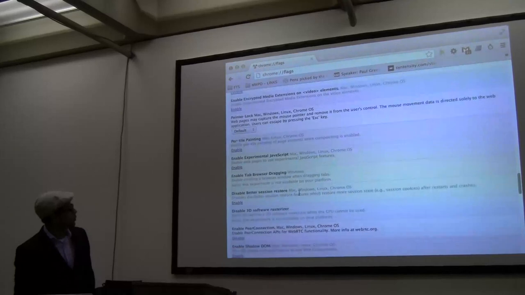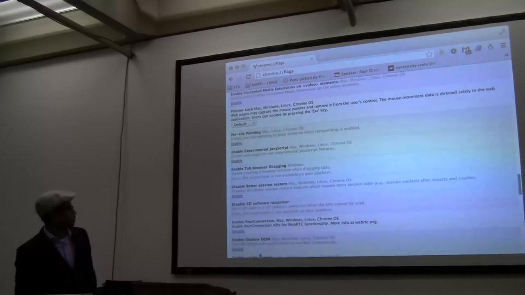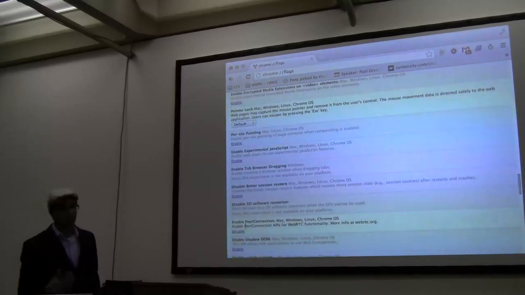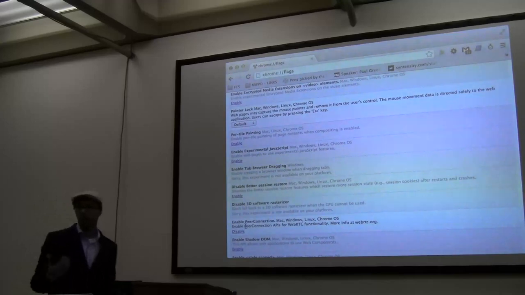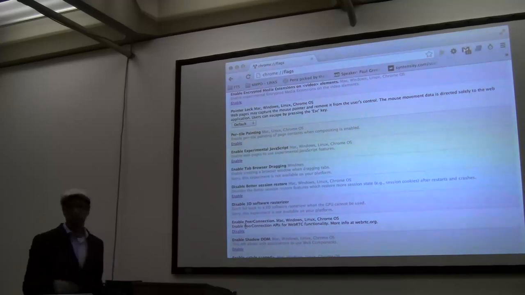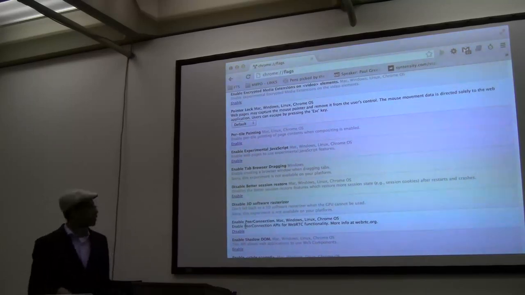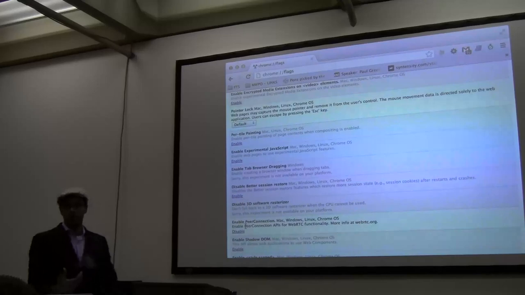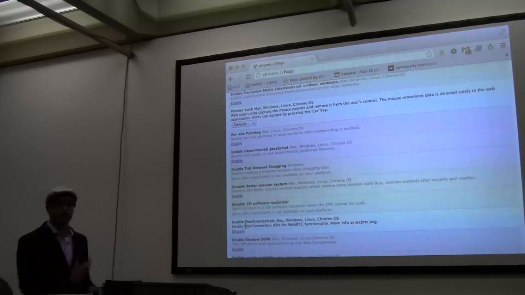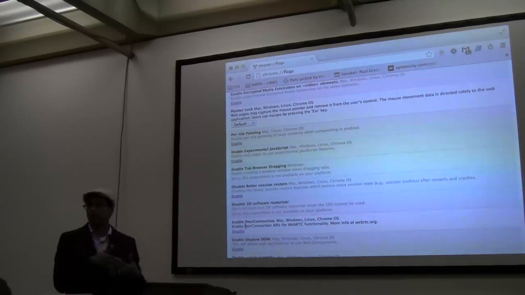And so if you enable these, you can do things. Here's the peer connection right here, which allows you to directly communicate in real time back and forth between people. If you couple that with the Get User Media input, you can actually take video from your mobile device, broadcast it live to another device, and back and forth and have a connection without plugins.